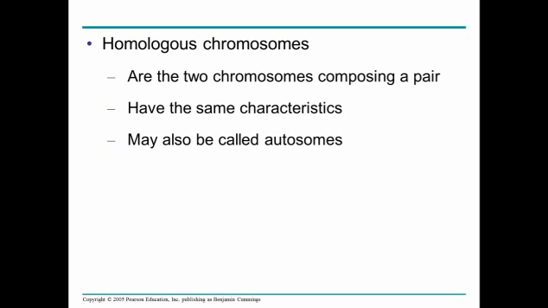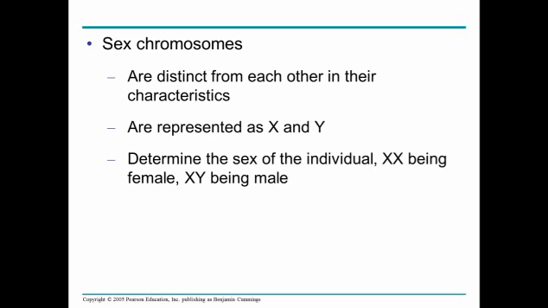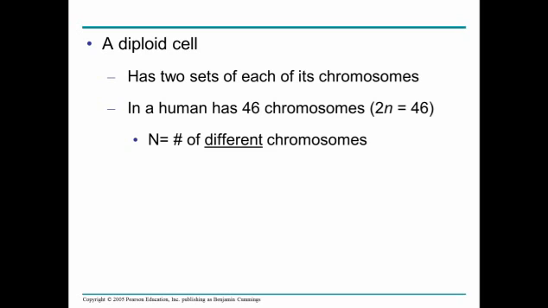And we often call these chromosomes autosomes. These are the normal chromosomes, as compared to sex chromosomes, which are distinct from each other, X and Y. Unless you have X and X, then they're the same. XY male, XX female, and these we call sex chromosomes as opposed to the autosomes. A diploid cell has two sets of these chromosomes, so all of your normal cells, all of your somatic cells, as we call them, have two copies, and 2n equals 46. So they're diploid cells, where n is the number of different chromosomes.